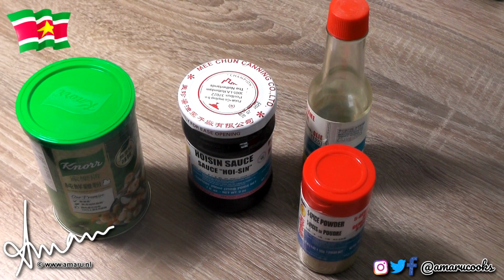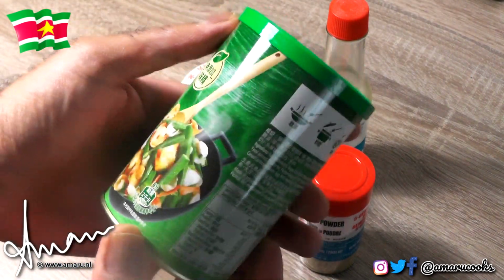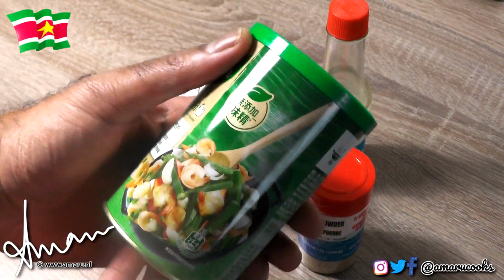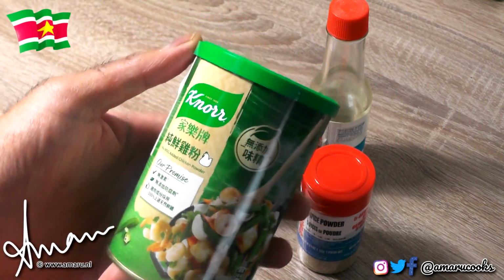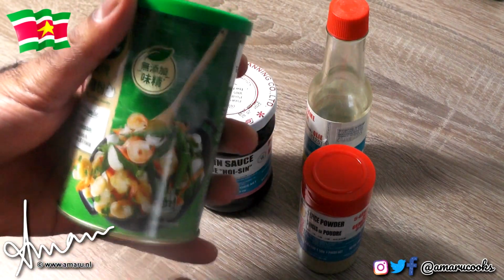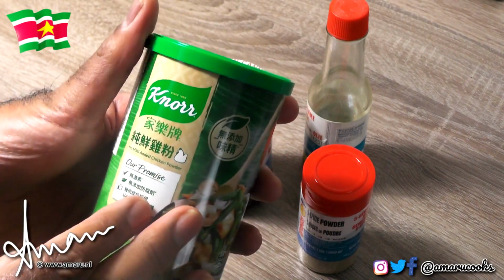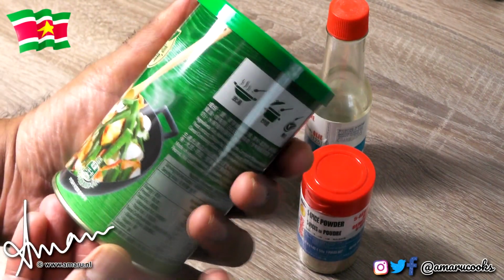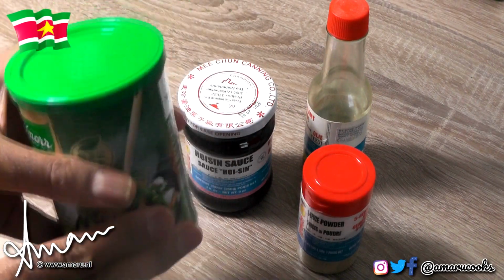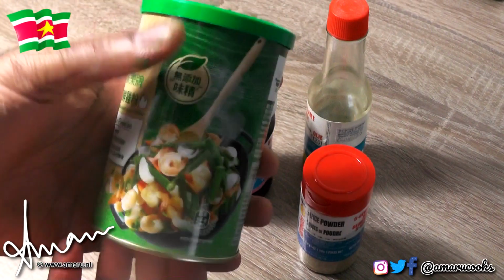But before we move on to the cooking, you guys, I'd like to share with you some of the ingredients that I'm going to be using for this dish. What I have here is my chicken powder. And somebody mentioned in the comments not too long ago that I said on an episode of Food and the Single Guy that I'm not using MSG in my cooking, and I don't, not deliberately. But what I'm using is this chicken powder without MSG. This is the one I'm using. But let us not forget, there are plenty of foods that we consume on a daily basis that contain MSG, okay?